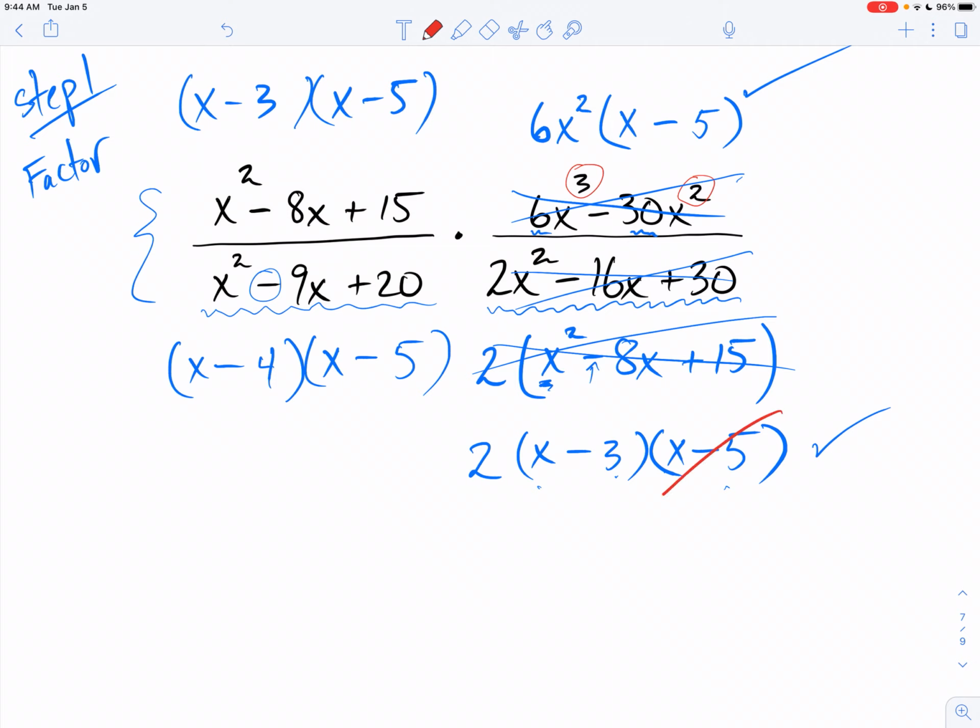I see that I got an x minus 5, I got another x minus 5. I got an x minus 3, I got an x minus 3. What the heck, I got another x minus 5, x minus 5. I've got big stuff in the way. I can reduce all that junk. It's easy. You never miss the big stuff. It's the tiny stuff that you got to be careful about.